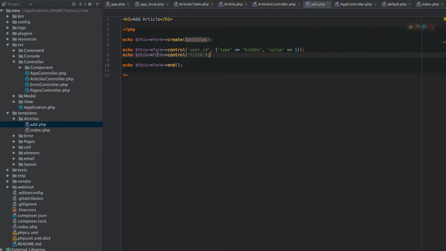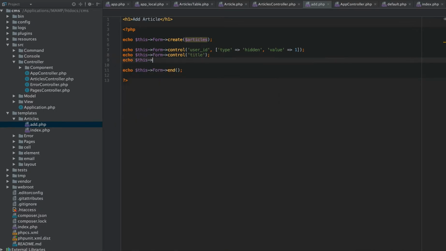And what's really great is that the form helper here, the control method, will look at what data type this particular column has, and it will create the appropriate control field or input field for that, which is just amazing. And it's also this naming convention that will enable us to patch the entity without doing anything, because it knows where the title should go. So it's really important everything is named this way.